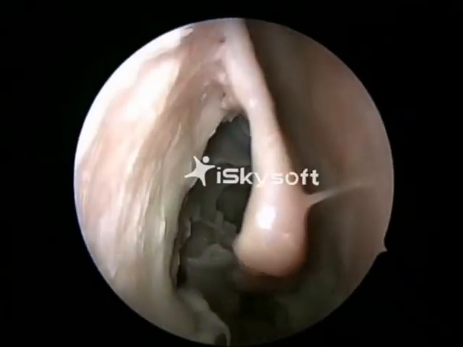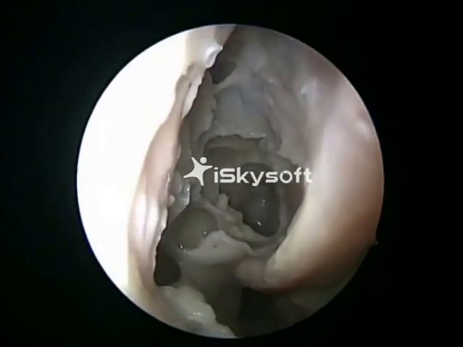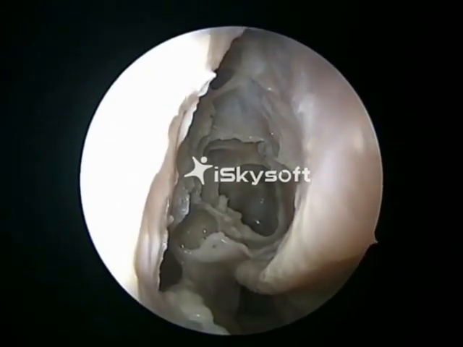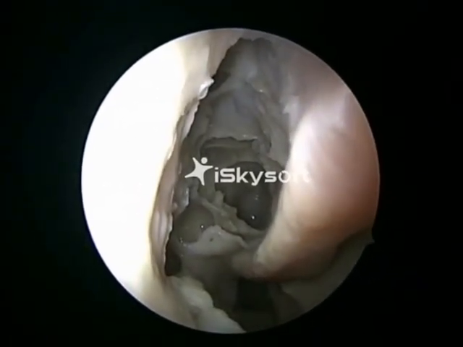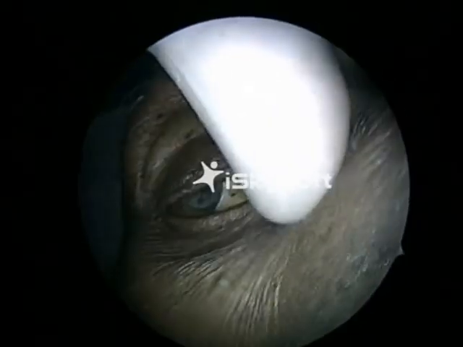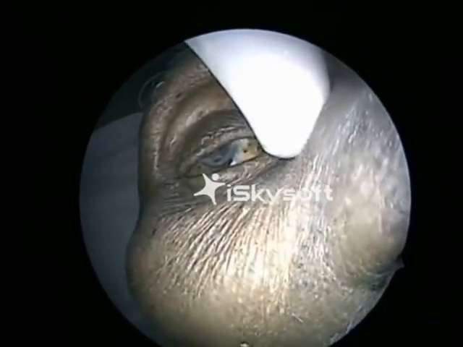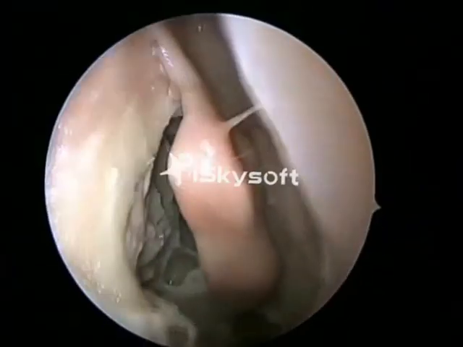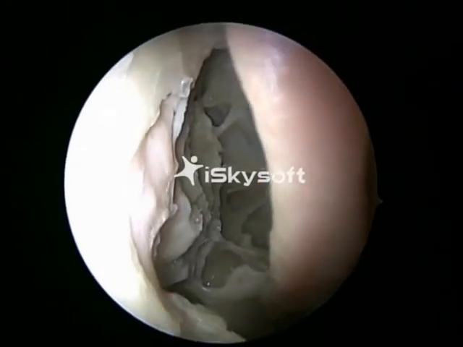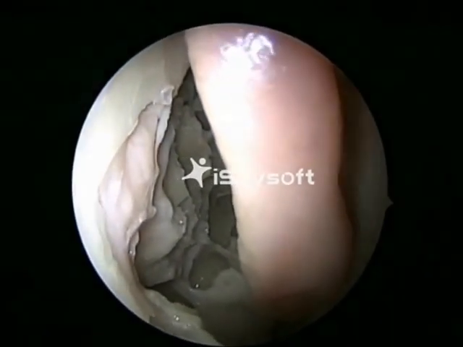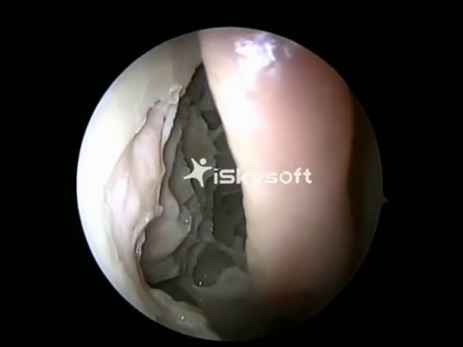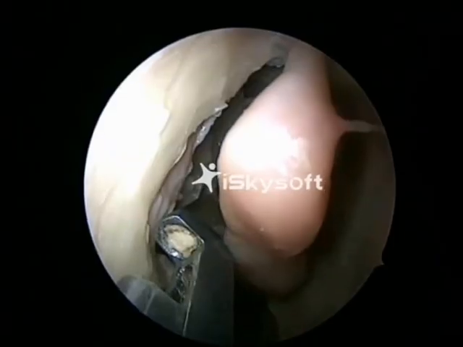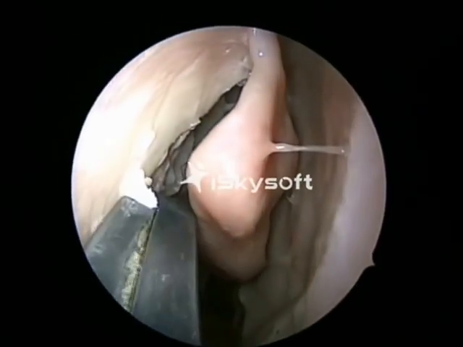We can already have a look at the nasolacrimal duct, which has been exposed now, just anterior to the middle meatal antrostomy. We can see that on external compression. External compression is being given, and when we look at it endoscopically, we are able to see the movement there. The lacrimal bone, which is a very thin bone, has been removed.